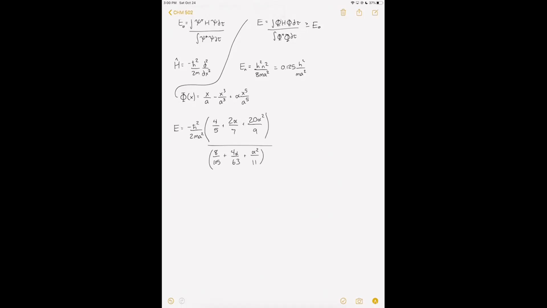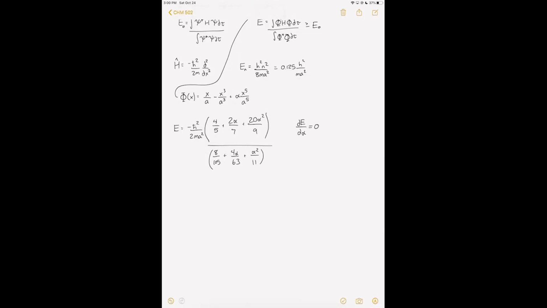If you're interested, this is just taking derivatives and integrals, and it's very simple algebra and calculus to come up to this point, but it takes a lot of steps and being careful with your math. So once we get here, what do we want to do? Well, we're trying to find the minimum value. So we want to minimize our E with respect to alpha. We're going to take the derivative of our energy with respect to alpha and set that equal to 0 and figure out where that is.